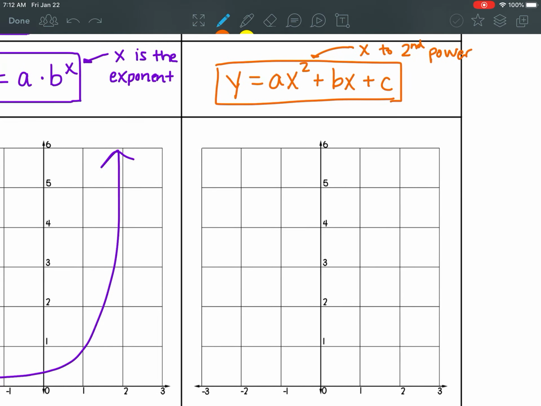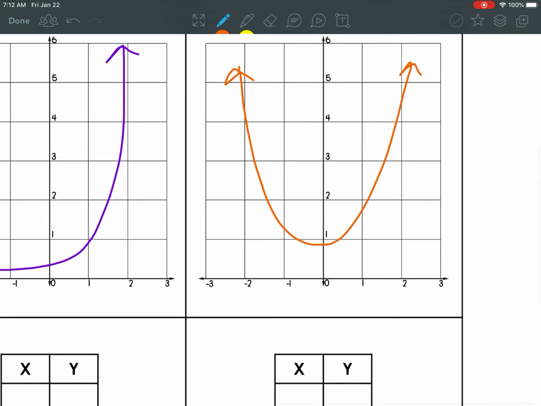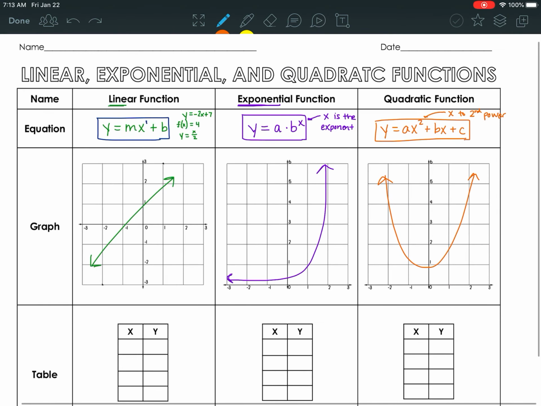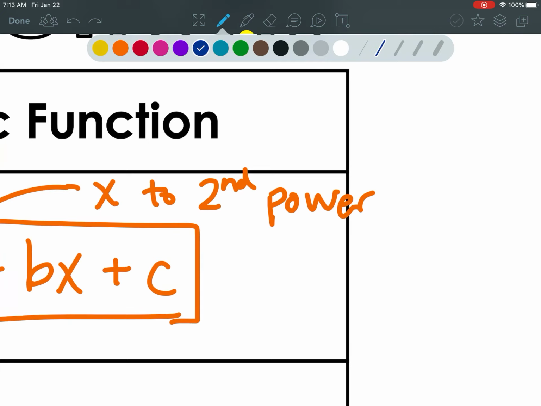On the graph, a quadratic function, since it's x squared, that means the positive number we put in and also the negative number we put in, it's symmetrical. So a quadratic function looks something like this. So we call that a parabola. And the quadratic function can be an upwards U like that. It could also be a downwards U. I'm just going to keep that one example on there. Okay, so those are what they look like on the graph, and those are the types of equations you're going to see.